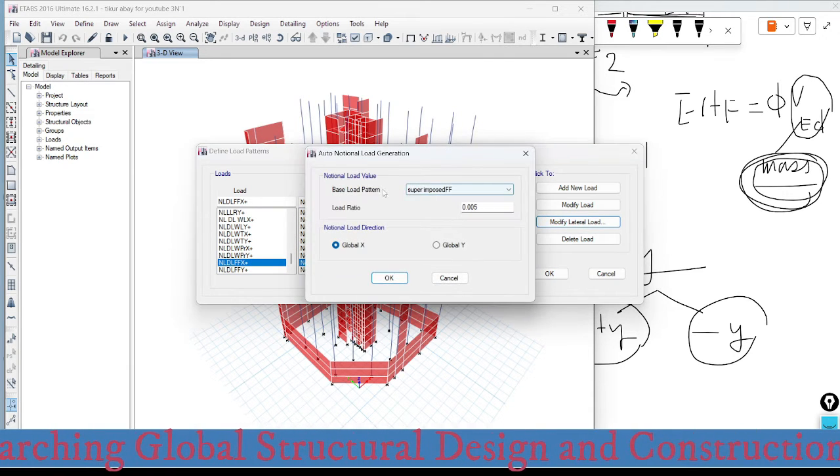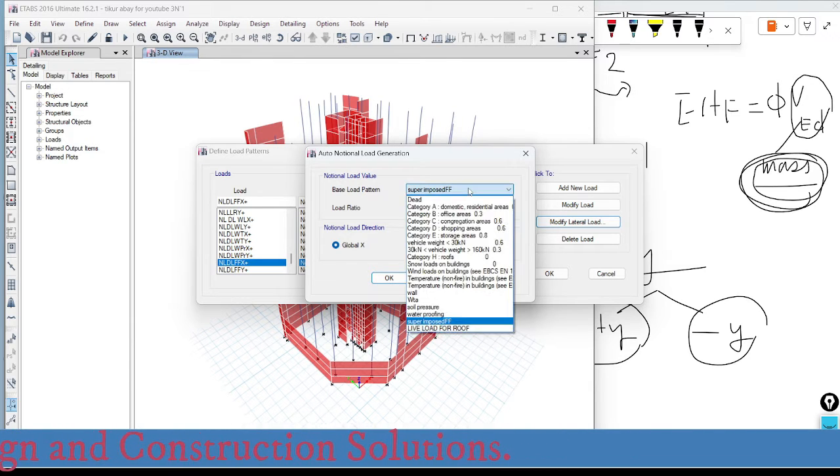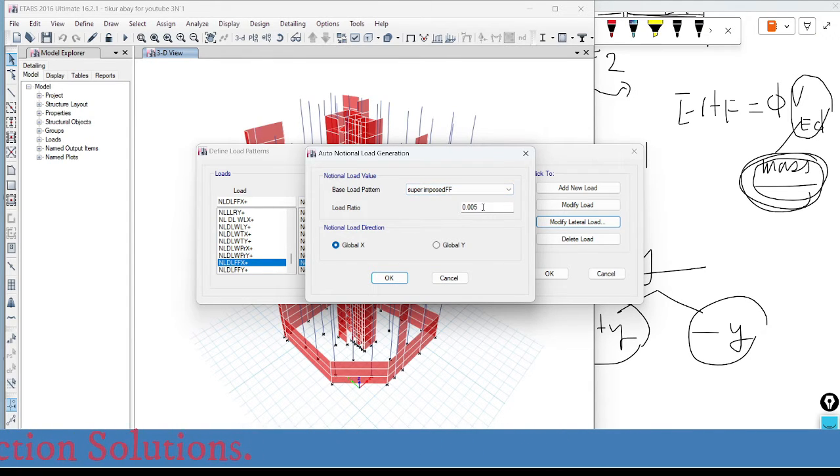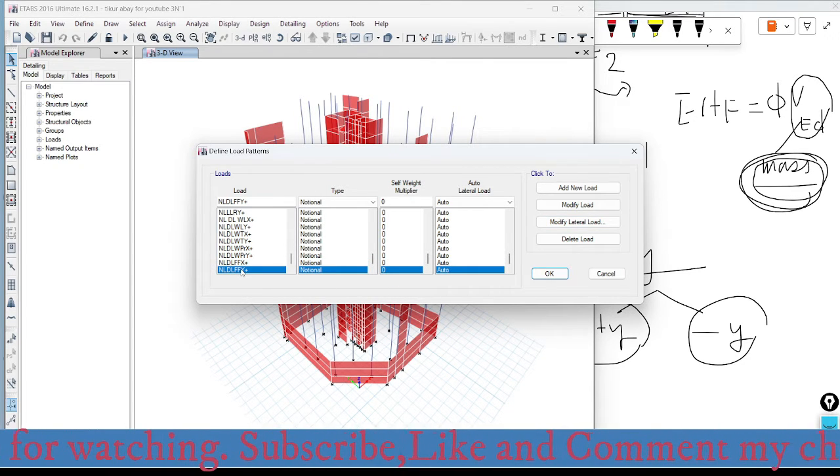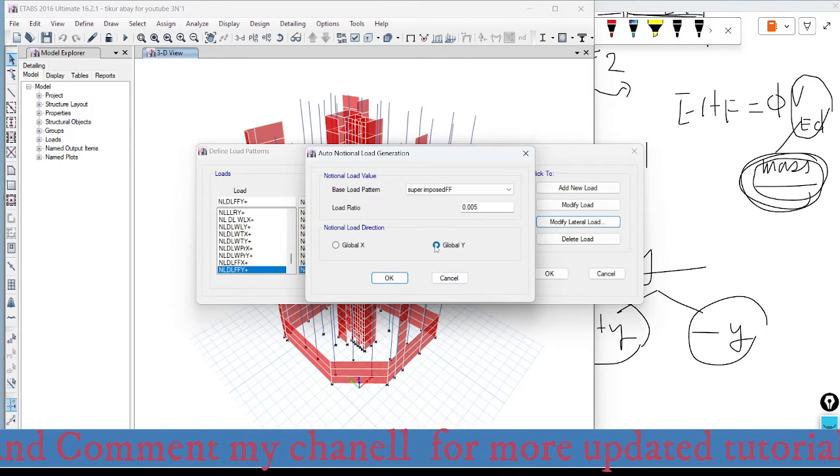Just modify it. Here, the superimposed floor finishing load must be selected from the drop-down list, and put the maximum imperfection load ratio, that is 5%, and select the positive x direction. And also define it in a similar way for positive y direction, just like this.